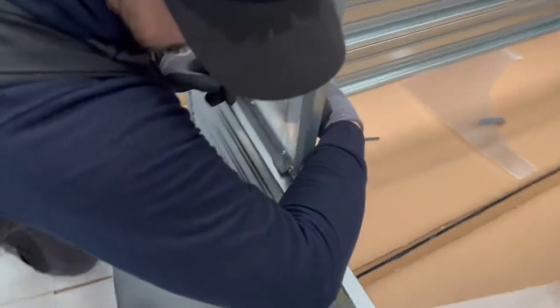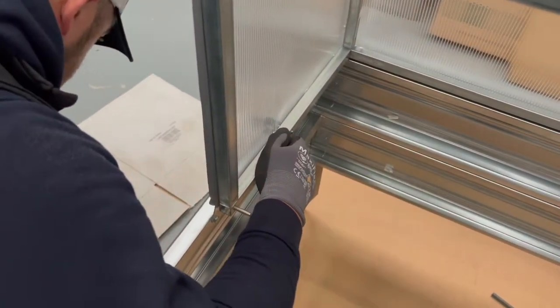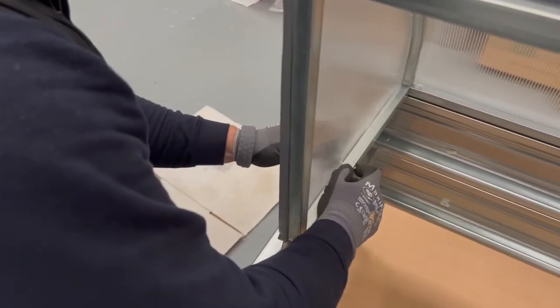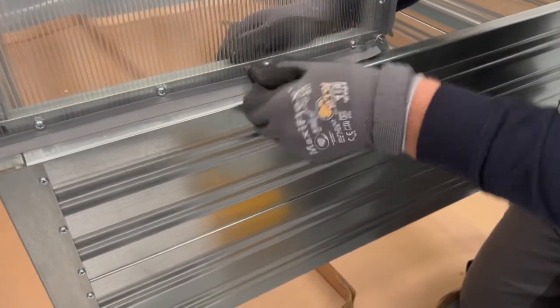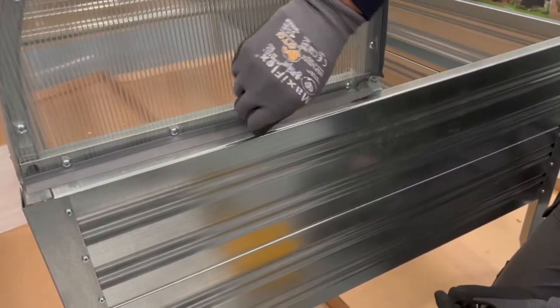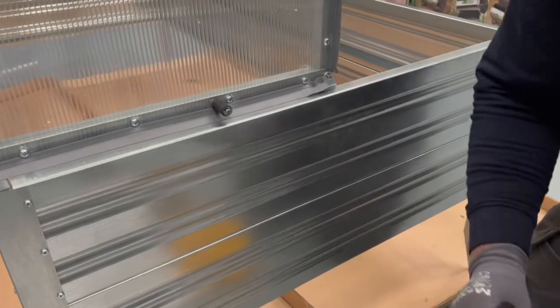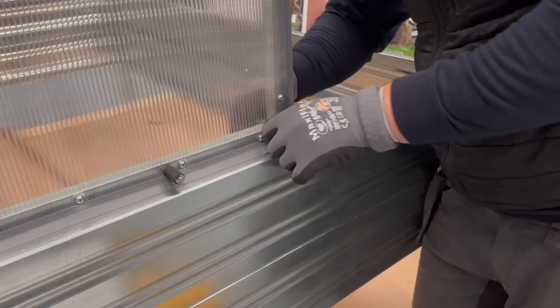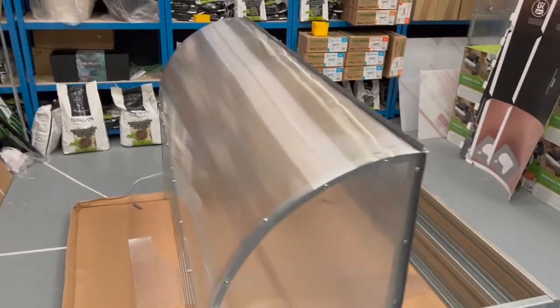Okay, if you go from the other side, I will turn around here. Okay, rubber on. And let's secure it with this thing again. Yeah, it's nicely secured. Another one of these. Here. Okay, we are ready for the big lid now. Let's put it on.